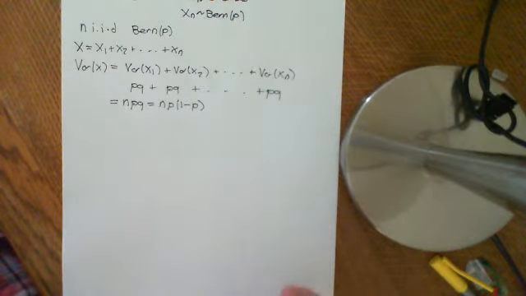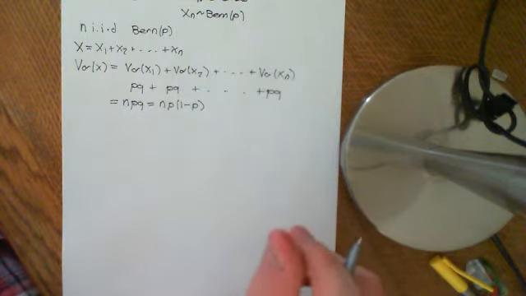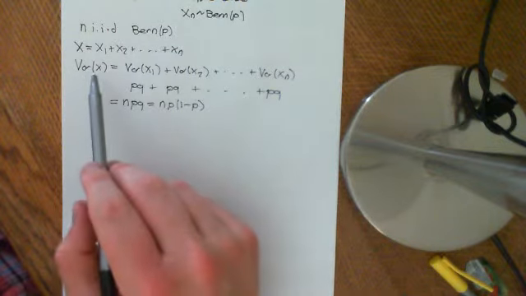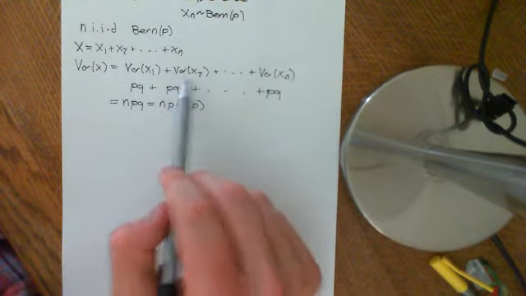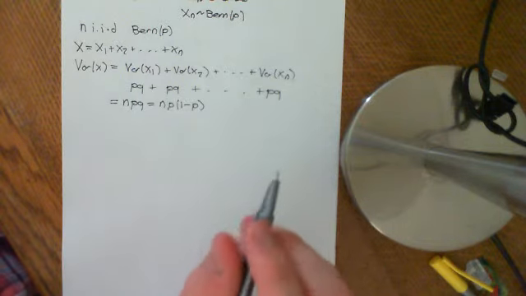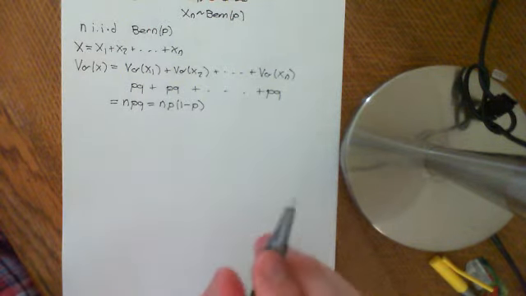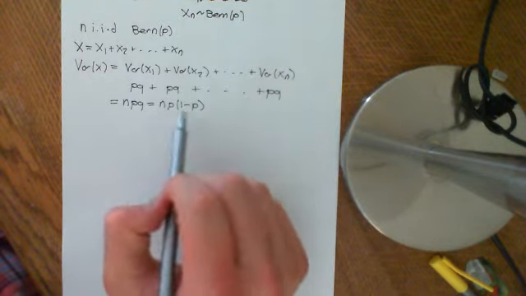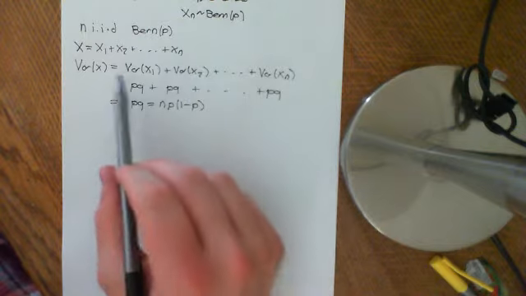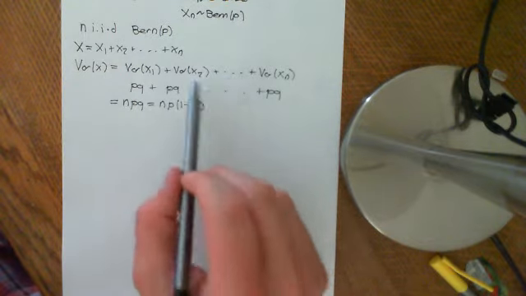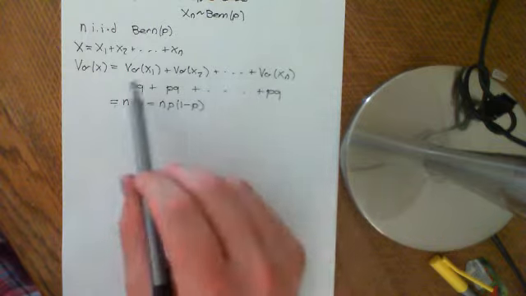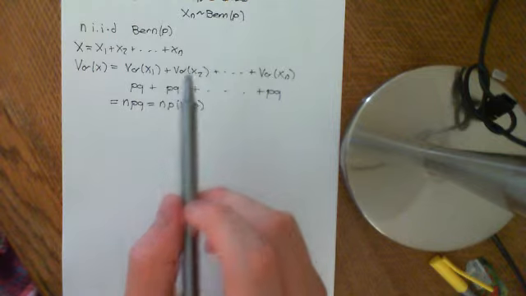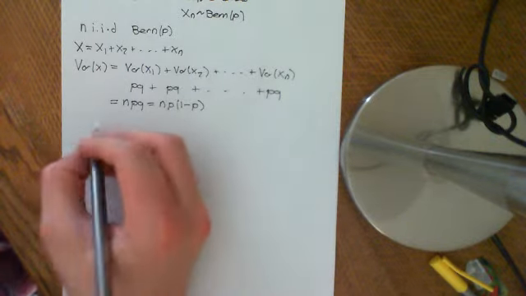Now, that isn't a very satisfying argument for why this is true. It's very nice and simple, but I did not prove the crucial step here. I did not prove to you that the variance of x is equal to the variance of x1 plus the variance of x2 all the way up to plus the variance of xn. So instead I want to give you another argument for why the variance of a binomial distribution is equal to this, and in a way that will help you to believe that the variance of x is indeed the variance of x1 plus the variance of x2 plus the variance of xn if x1 through xn are all independent and identically distributed. Well, all independent is the key statement.